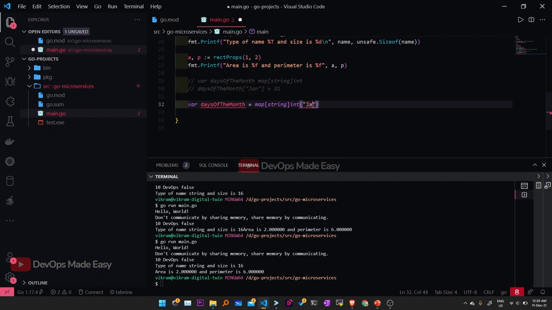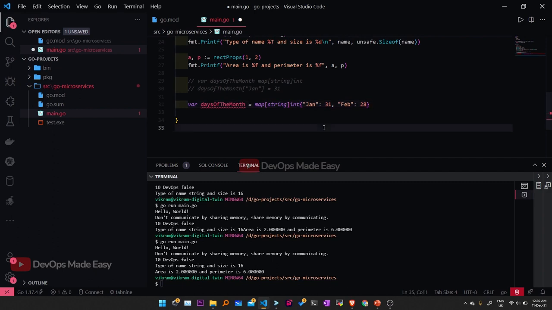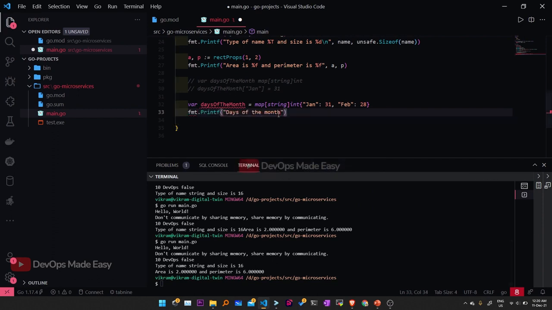So Jan will be your key, and then colon, the value is 31. Let's say we have one more key-value pair, Feb, with the days as 28. So this is how you declare and use it. But since we are not using the daysOfTheMonth variable, it is going to give us an error.